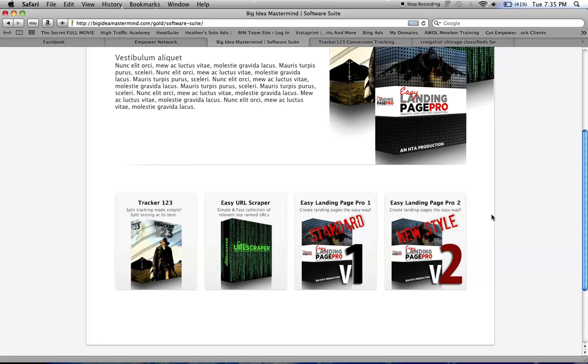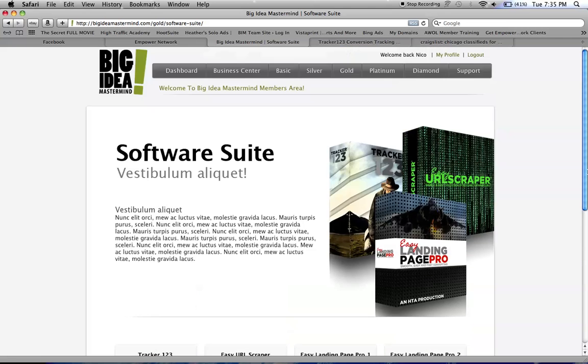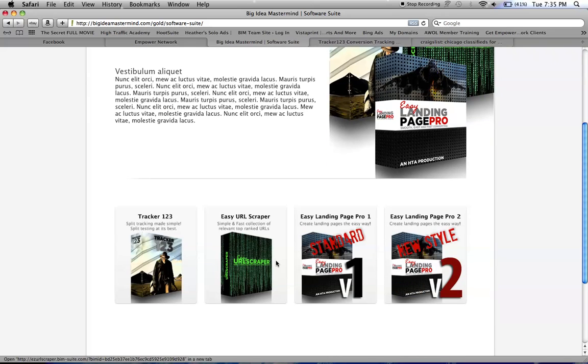So you get all of these products, these $497 products, that each of them costs like $497 to get. You get these for free. It's practically you buying one and the rest you get for free, because to get to the gold level, it's only $500, and you get all of these products right here.